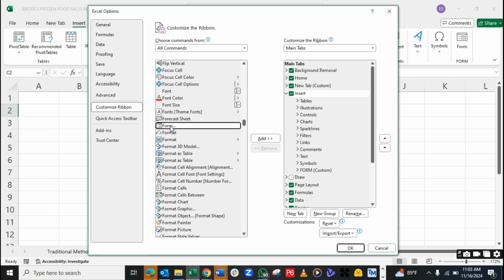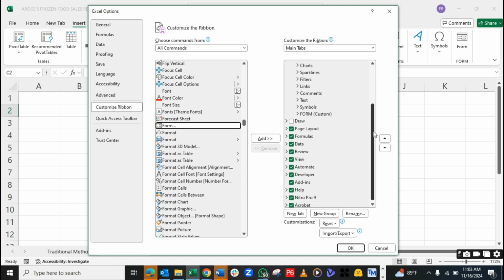So the next thing, when you click on that Form, you will see this place that says Add. But before you click Add, come to this place where you have Customize Ribbon, because you want to bring what you have here to this place. This is your ribbon. This is what your ribbon looks like. You are trying to bring something from here down to this place. So you first of all come and select the place you want it to be.